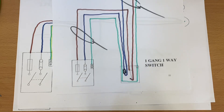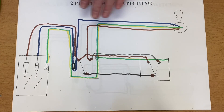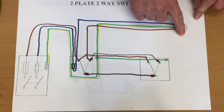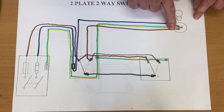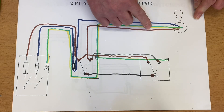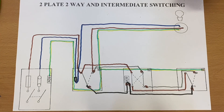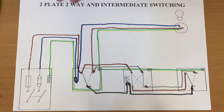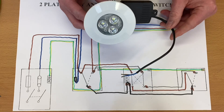So this was my drawing of the one-way two-plate method. I then extended it and did the two-plate method two-way, and again I still only showed one lighting point in that system. It was said to be ideally suited for LED downlights because we've only got three conductors — switching line, CPC, and neutral. We looked at the wiring diagram and then went on to do two-way and intermediate switching using the two-plate method, again with only one lighting point shown.